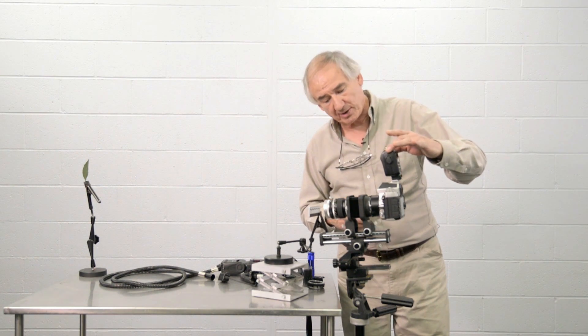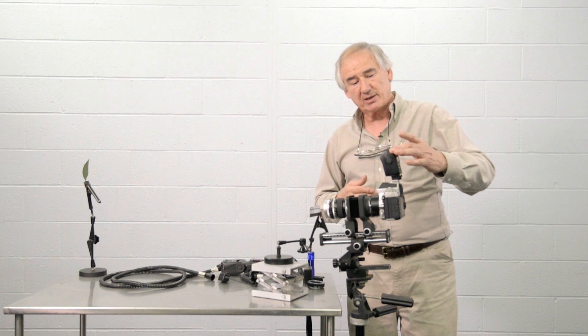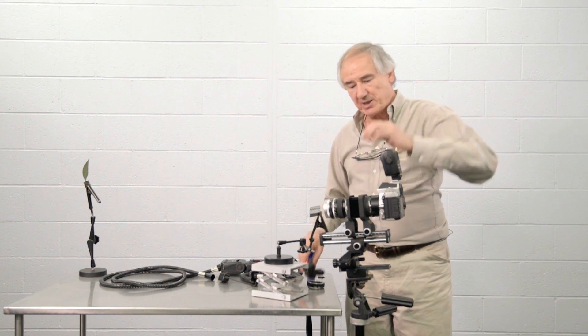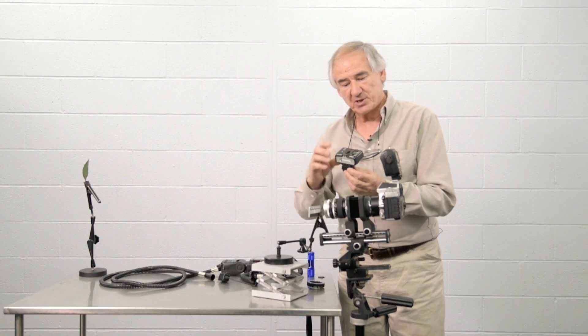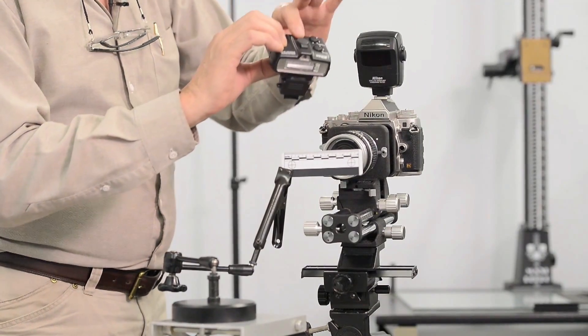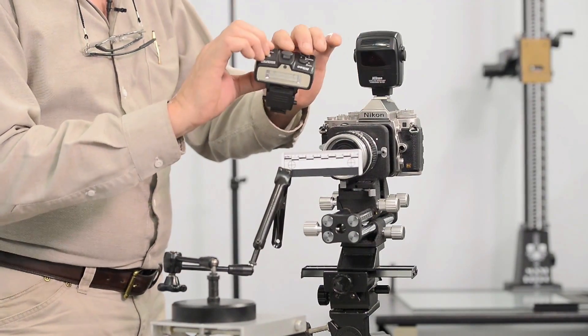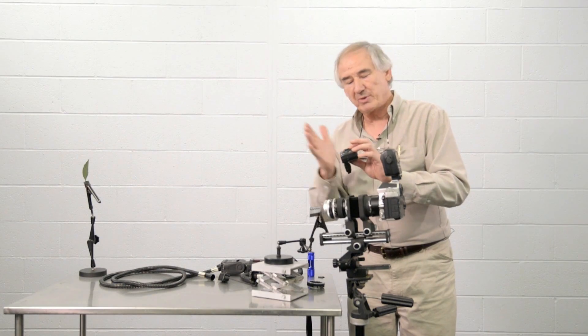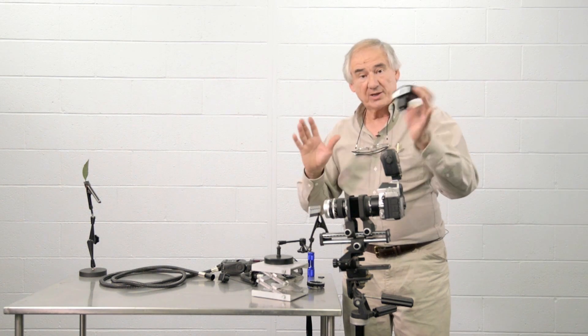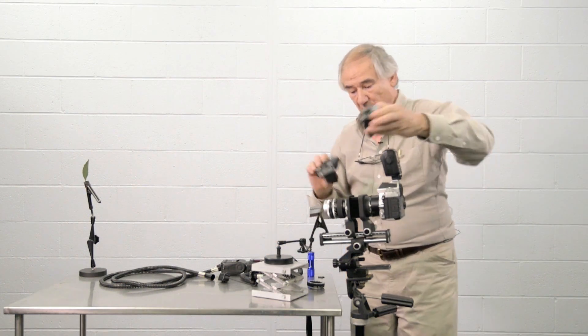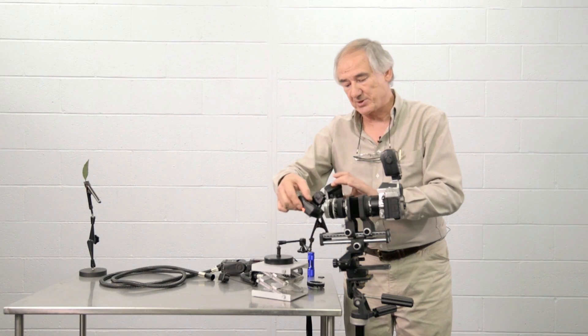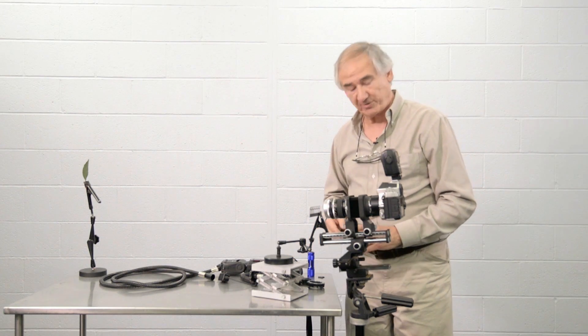So what we see here, and an example I'm going to give you in a second, is we have the Nikon R1-C1 macro flash kit, which consists of this little unit which speaks to these small units. These small units now are controlled by the camera controlling the commander, the commander being the interpreter between the camera and the flash. And as we take a picture it will automatically correct for the exposure and cut the flash off at the proper time. The other thing is wireless. So we can now take one or two, three, four, and we can actually position these around the subject and instantly see our results on the back, which will undoubtedly be pretty close to perfect exposure.